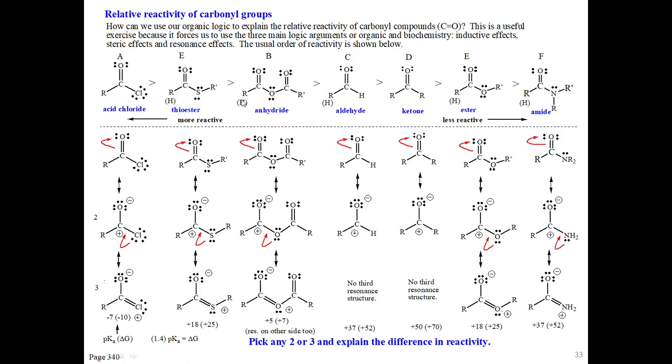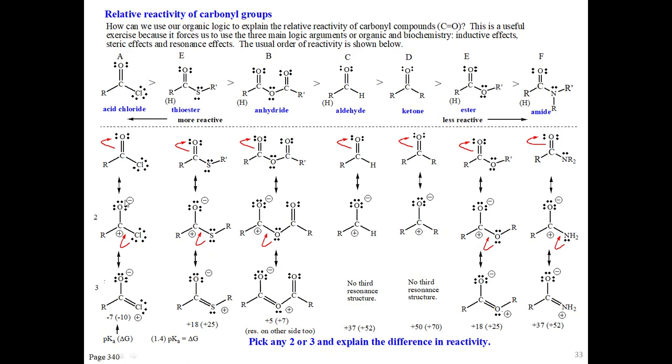Okay, that's our order right here. Now, the thing that these all share is a carbonyl group, C double bond O. So on every one of these, I can write a resonance form where I push the electrons to the oxygen. Now, if I did that, I would create formal charge. So this is not going to be as good as the original structure in terms of contributing, but it is a contributor. And I would leave behind a positive charge on the carbon with a minus on the oxygen.